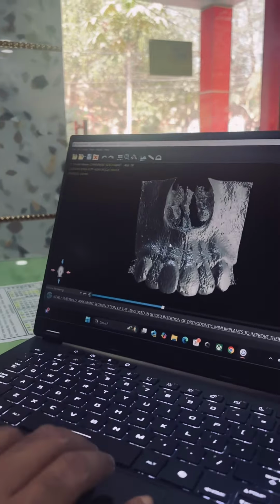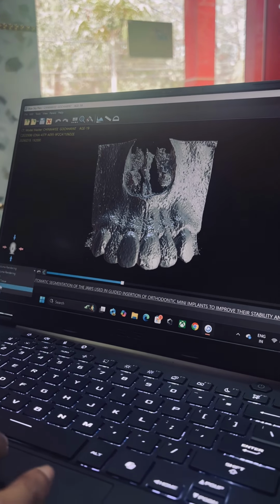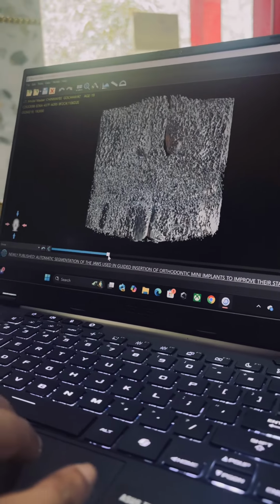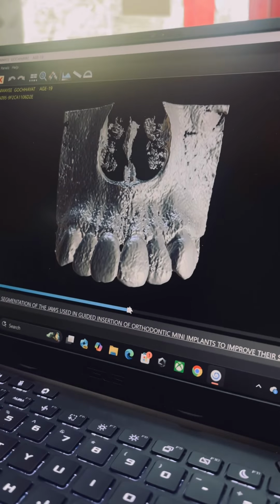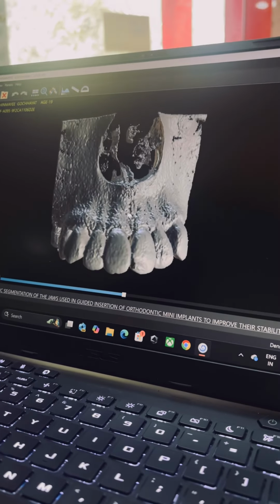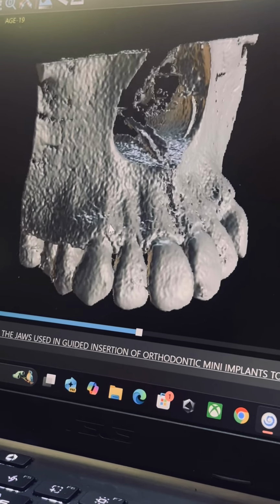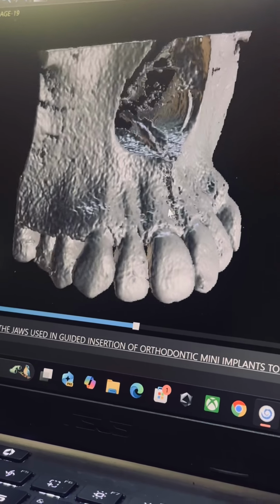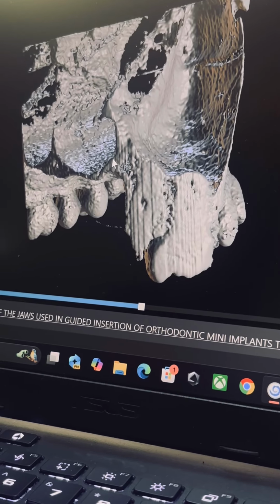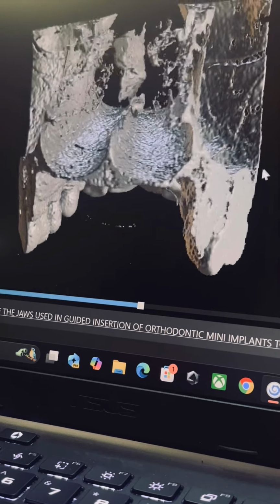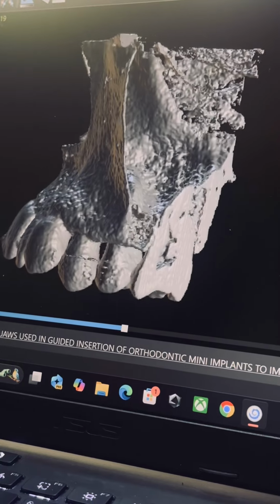Okay, fine. You can see the beautiful volume rendering in the form of a tooth. Now if I go down to the level of bone, yup, it is currently covered, but let me clarify that this is the bone. You can see the beautiful anatomy, a 3D picture, at this level: the sinus and the tooth. You can see the maxillary sinus here, out of the body of the sinus, and then the nasal cavity, the skull parts and all.